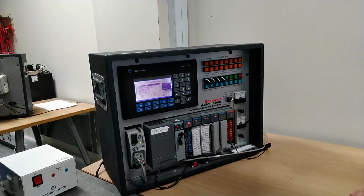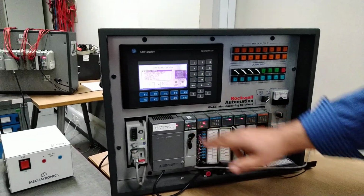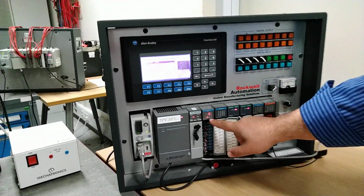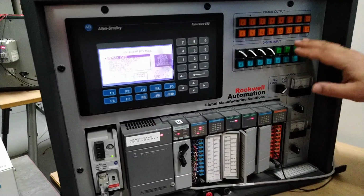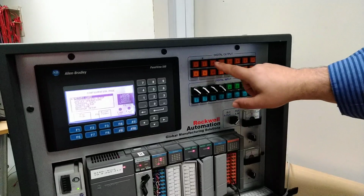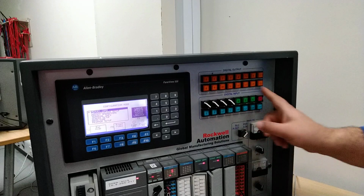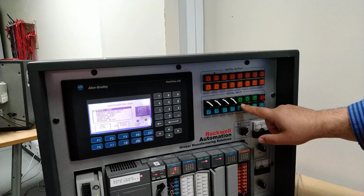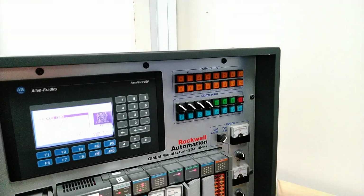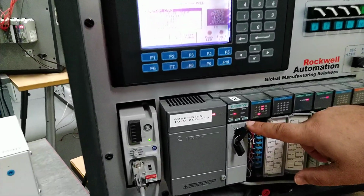So this is the old SLC 500, we call it, with RSLogix 500. It has pre-wired cards. Those two cards, input and output, are pre-wired here. All the digital inputs here, this one is wired oppositely, and all those outputs here. So you click this one to check if they are working. Everything's working here. All those buttons are working, and this is your input 4, 5, 6, and this is your input 7. All those inputs are working. So this is set and working, and we are in program mode, so you can do modification.